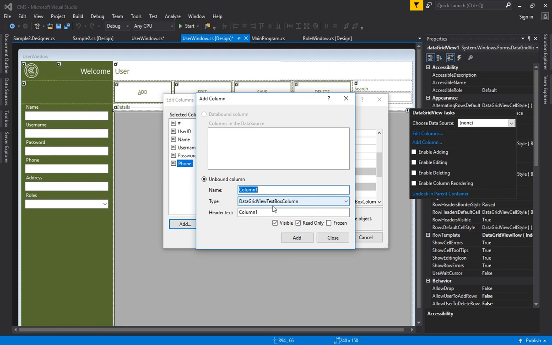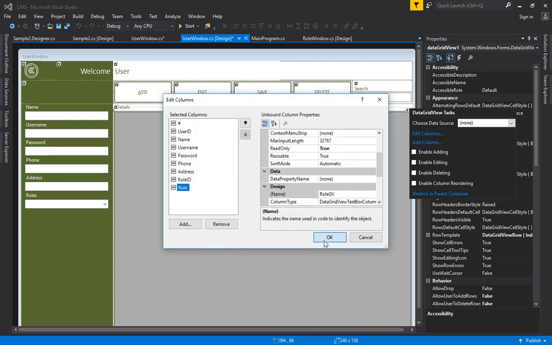And then you have address GV, so address GV, give its heading name as address, and click add. Now I think everything I have given. Yes, one more thing, that is two more things, role ID GV, the role ID, it should not be visible, and one more thing is the role name. So role GV, and it should be like this, and it should be visible. So you have to carefully create these all things and click OK.